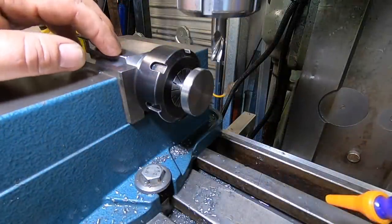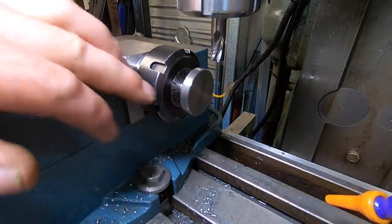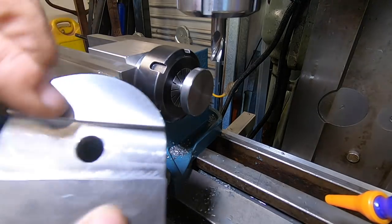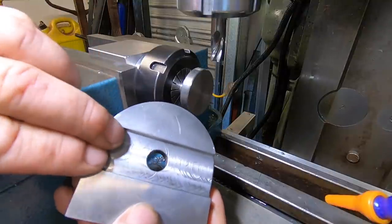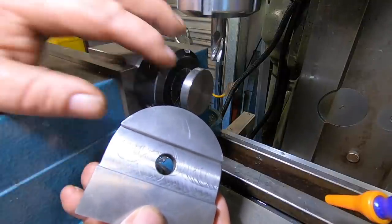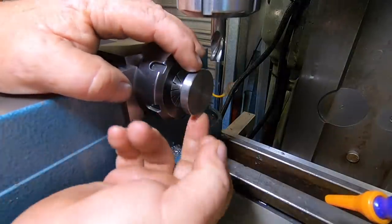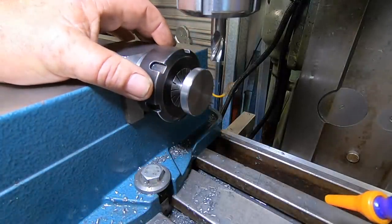Okay, we've got the pivot bolt, pin, whatever you want to call it, in a square collar block. I've got to mill two flats on it to fit into here, so there's about 1/4 inch take off each side, off two sides, and then hopefully that'll fit just as neat as a pin with a bit of luck.